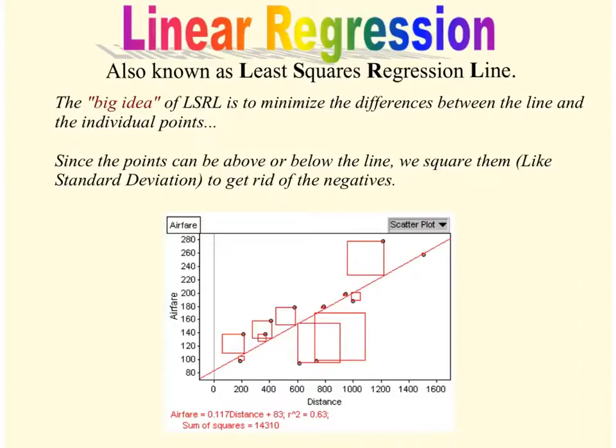Because we're dealing with y values, the difference in y values, and the y values along here are reliant on x values, it's actually a multivariable calculus optimization step, which you don't really need to know, but it isn't a difficult proof. But for the purpose of AP statistics, we mainly use technology to do this. The whole point is to minimize the sum of those areas. And again, the reason they're squared is to make sure that we don't have any negative values.